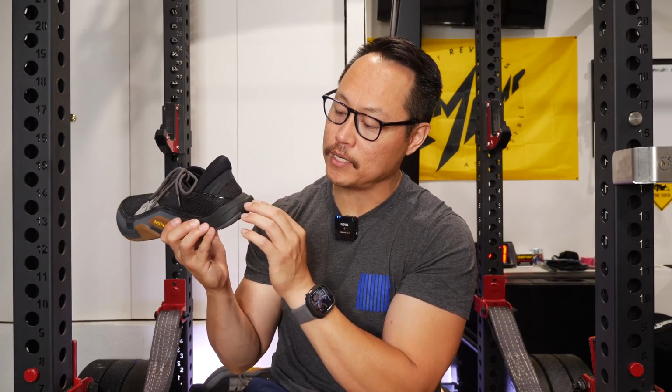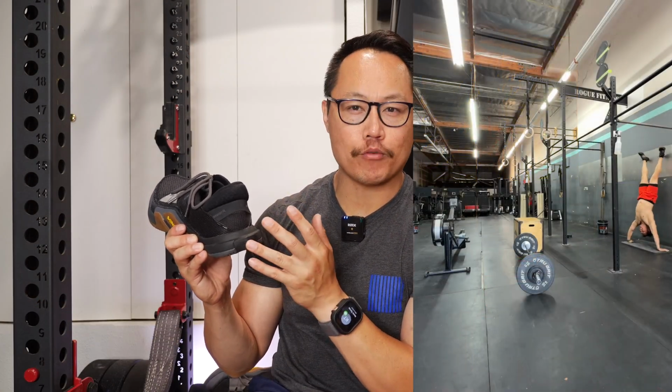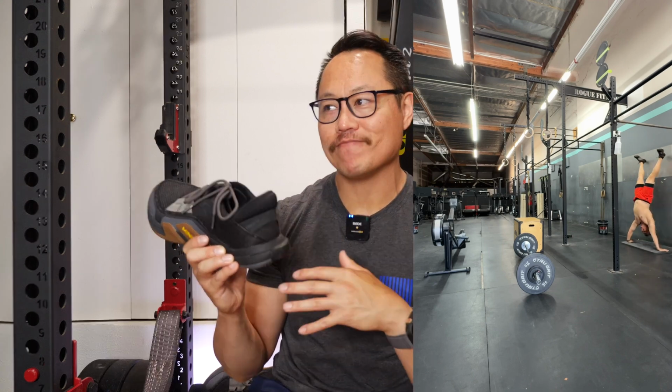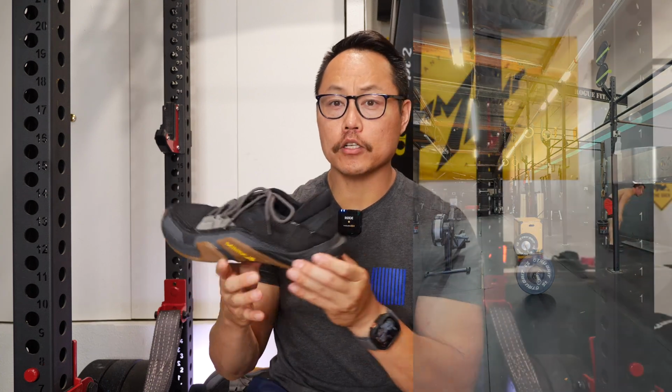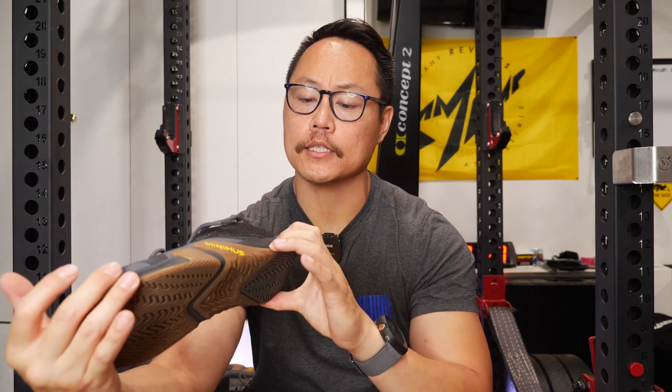Now, at the very, very back part of the shoe, we have a heel clip that is made out of some kind of TPU plastic material, but it's got a rubberized feel to it. I actually noticed that making my feet drag a little bit up the wall when I was doing my handstand push-ups. It's not something that's going to stop you from doing handstand push-ups, but it's worth noting that you probably will notice that.